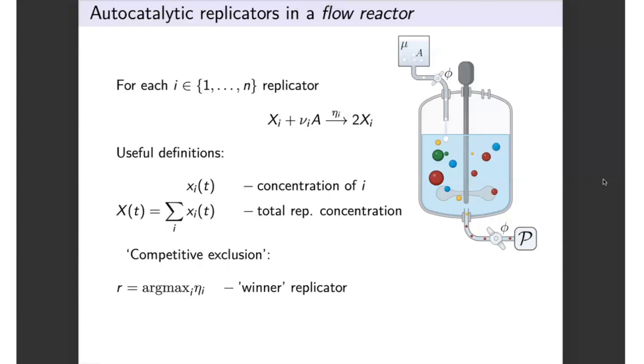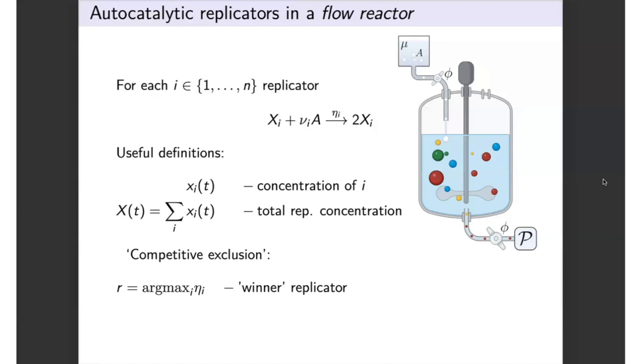So I've got to define these variables here. These are very simple continuous variables. These are the concentrations of replicator i, and there are going to be n of these replicators. And big X here is just the total mass concentration of replicators that are in the continuous flow. The nice thing about continuous flows is you can very easily produce steady states, non-equilibrium steady states. And we're going to work with this idea as well.